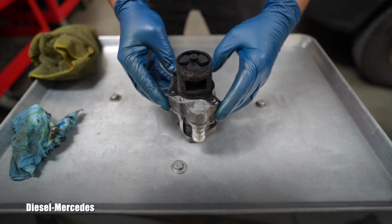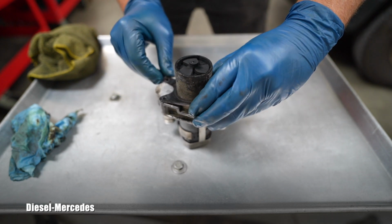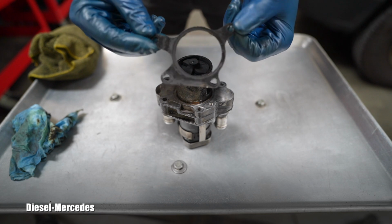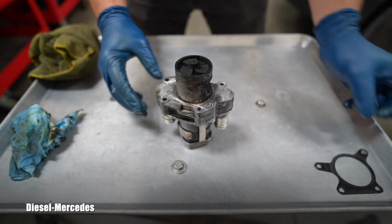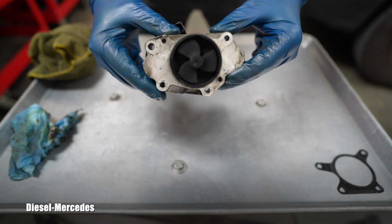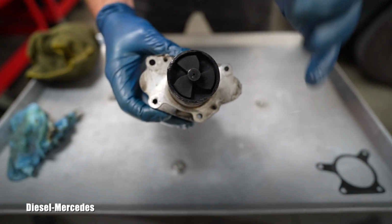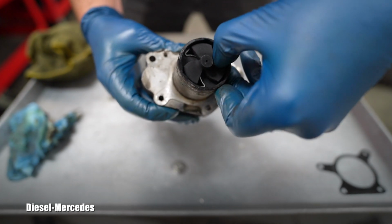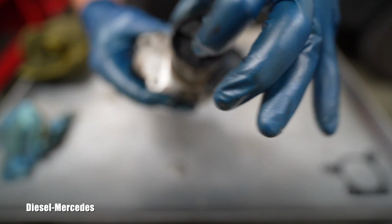Here you can finally see it upside down. Let's remove the gasket. It's slightly sticking, but you just heard a little pop. This is always good to replace, and I have a new one ready. Here you can see that aluminum body, and this is that most important part. Let's see how those blades are loose. Huh, not bad. Oh, yes and no.